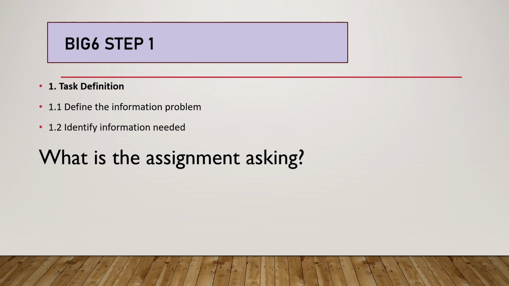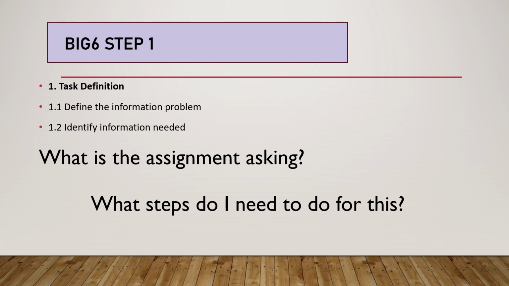So define the information problem. What is the assignment asking? Then that leads you to being able to go to what steps do I need to do and what information do I need. So it is crucial to define the task, what the problem is, where am I ending up, and what information am I going to need to get there. So if my final task was getting my driver's license, well, what information do I need? I need some kind of identification. I need to have passed a driver's test. I need to have taken driver's ed. So you need to be able to figure out the various pieces that define that task, the very first step, task definition.